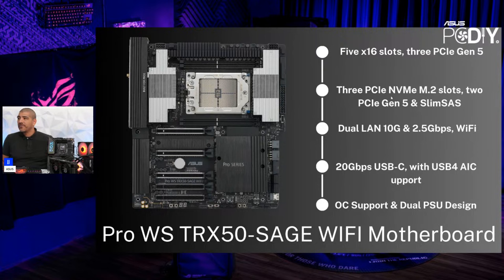You're then going to have three PCIe NVMe slots on this board, but then two of them will also support PCIe Gen 5. That's actually a bit more than what you would traditionally see on most motherboards. Actually, most motherboards on the market don't generally have a PCI Express Gen 5 M.2 SSD slot. That's because, especially on Intel, for instance, there's no dedicated CPU lane from the CPU for Gen 5. So you generally have to pull the Gen 5 lanes away from graphics card lanes, which is not an issue because even a 4090 is not performance limited if it runs at a x8 link, but that's just the nature of how the current configuration is.